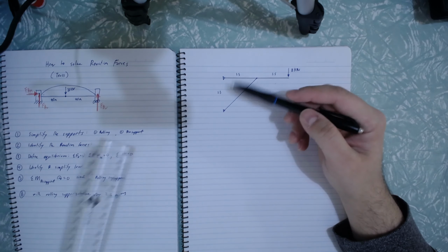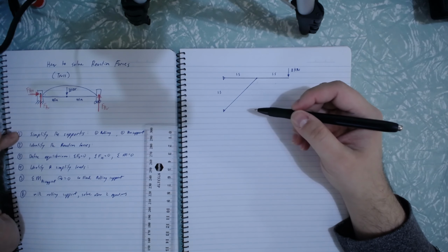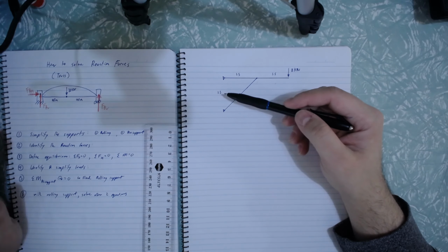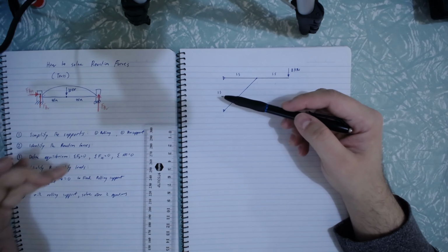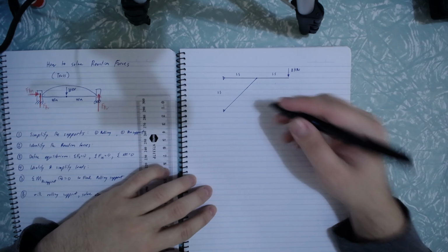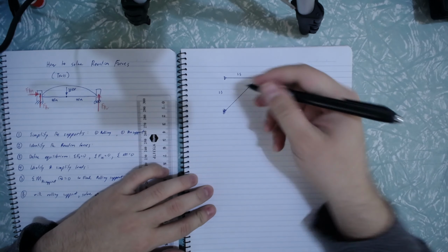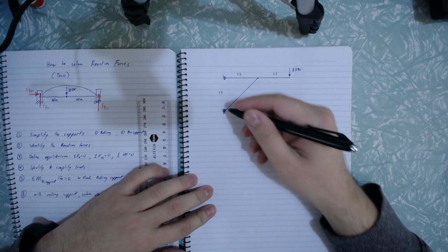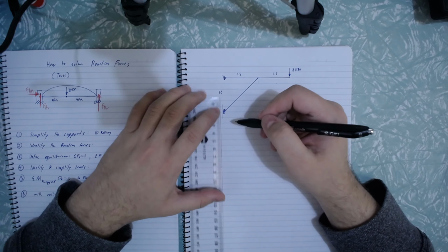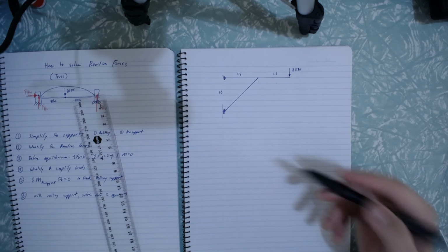So when we start solving this question, and we've got to find all the reaction forces, the first thing we have to do is simplify the supports. We can't have two pin joints because that's 4 unknowns. We don't have enough equations to solve that. So we're going to assume one of them is a rolling support. We'll assume this down the bottom is the rolling support, and this is the fixed. Now this is different to other rolling supports we've seen previously because this one is in the vertical direction, so it can move up and down.